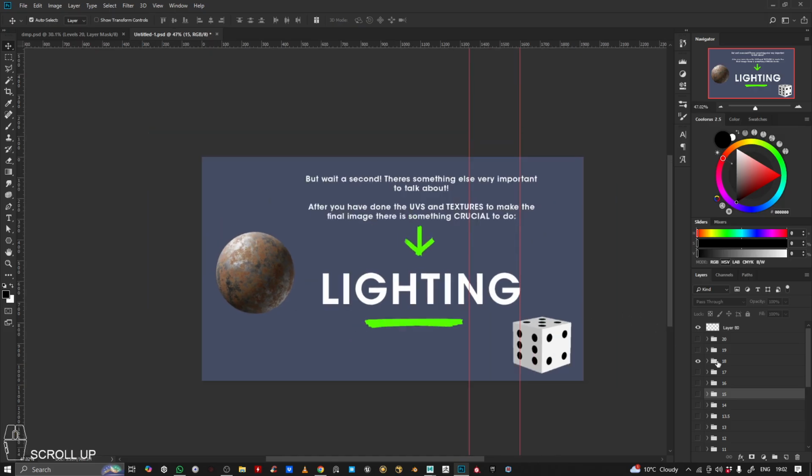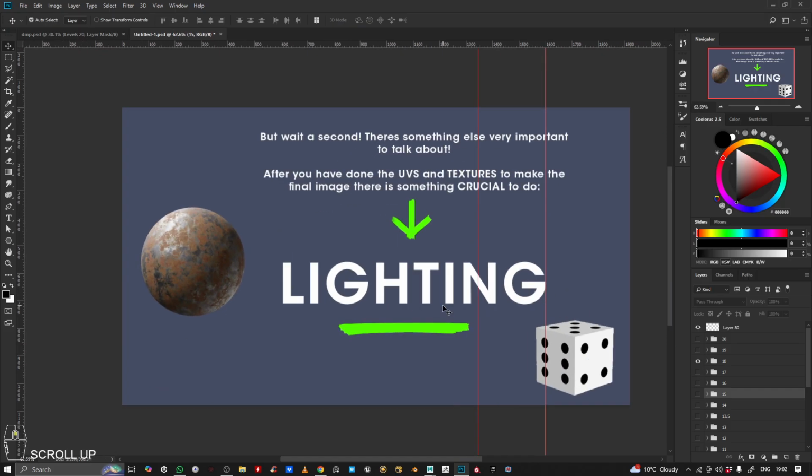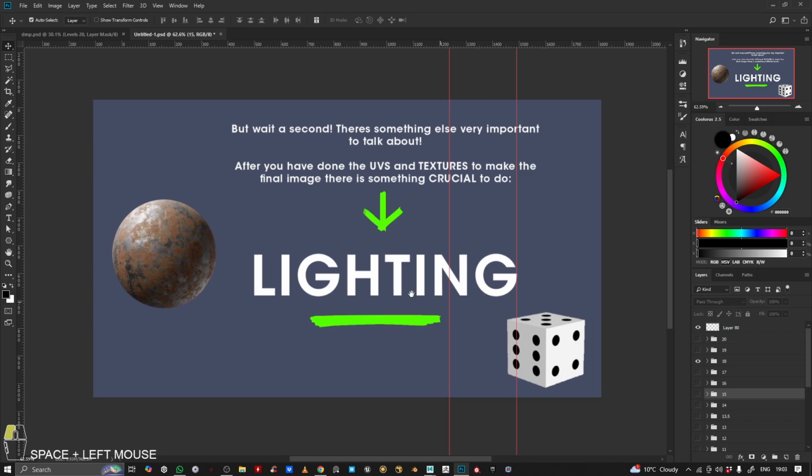Lighting is basically lighting like in real life. Imagine that you are in a room, and this room is full of objects, right? And all these objects are different materials, like in real life. And imagine for a moment that you switch off the light, so you don't see anything. It's pitch black. 3D works the same.